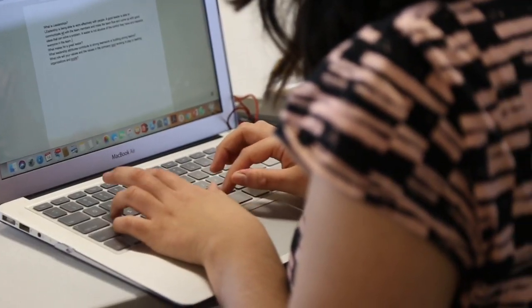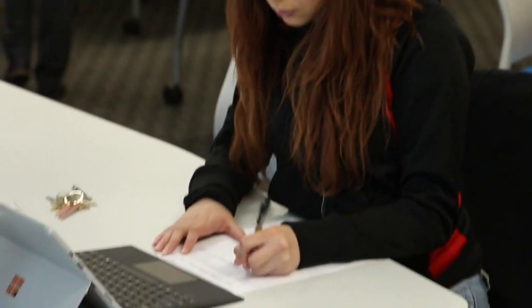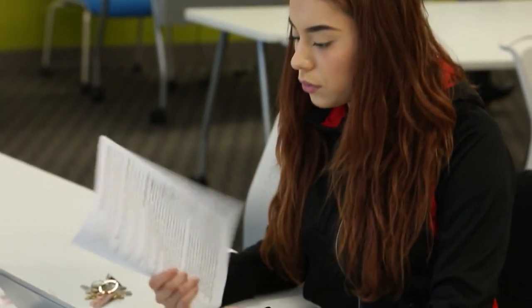It's important to have a good sense of which educational problems the courseware can solve and which need to be addressed through other means. For example, two of the problems they were trying to solve using technology were, number one, flexibility. These students just can't come to campus the same number of days — they're going to be here one day. We have to be able to deliver more core knowledge and foundational content away from the classroom, and they saw digital courseware as a vehicle for that.